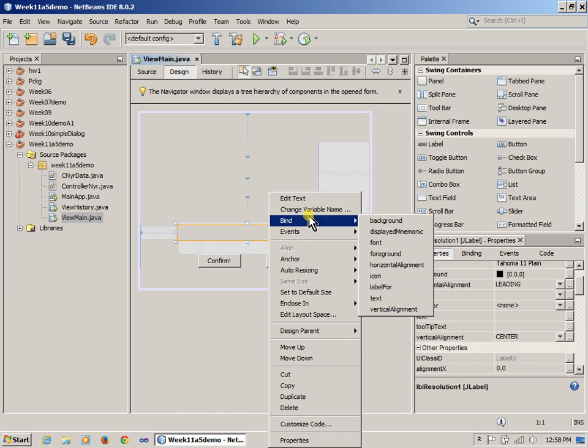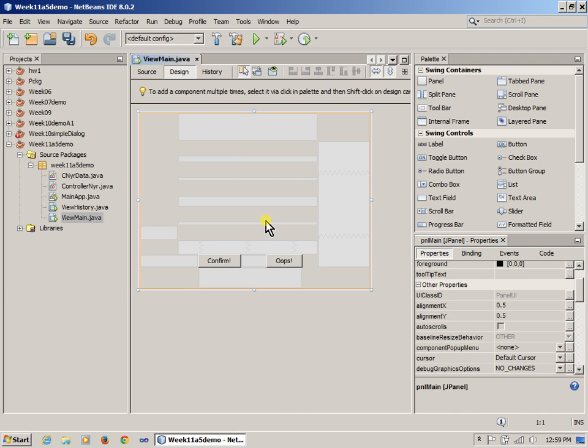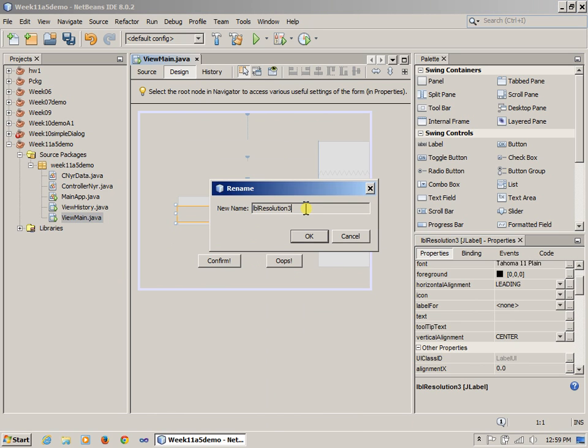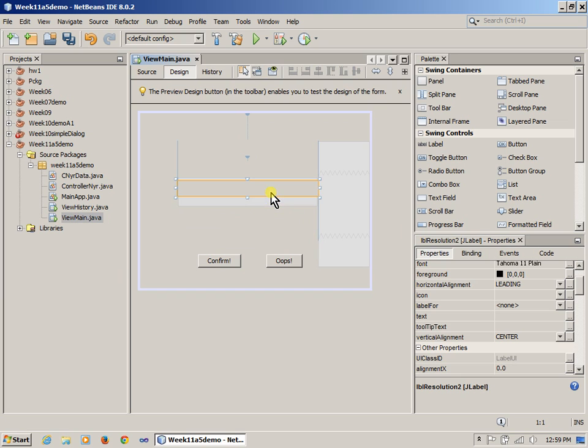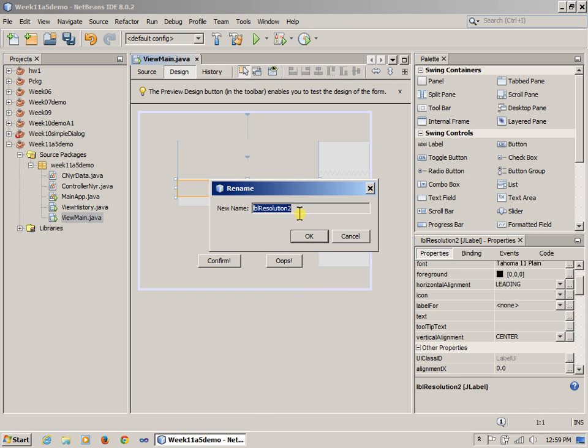So it's a bit of a difficulty that I'm experiencing here. But I'll do this. Instead of being 1, 2, 3, 4, 5, I'll name them starting at 15. So 15 would be at the bottom, so that I don't have to struggle with these names. The next one up will be label resolution 14, and the next one up, if I change the variable name, will be 13, right?